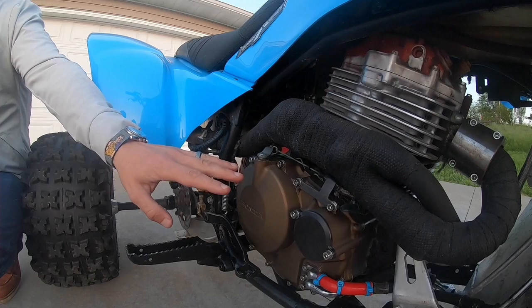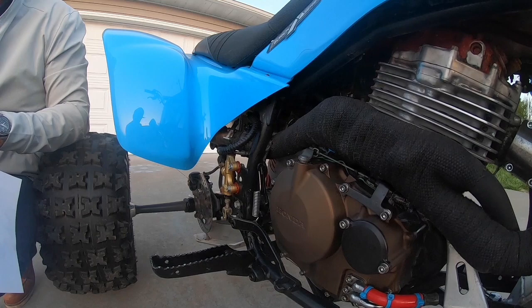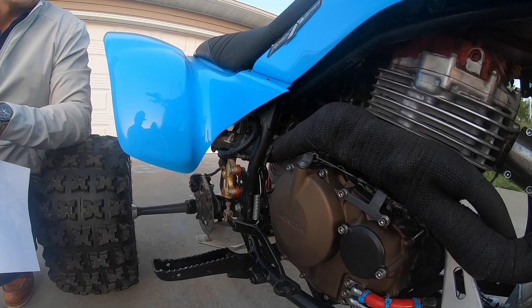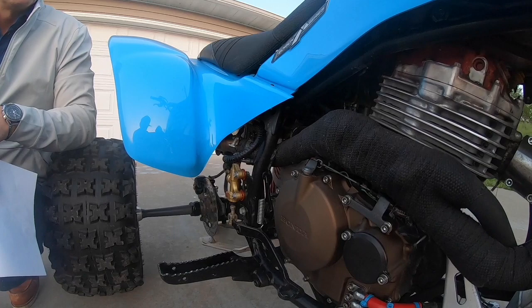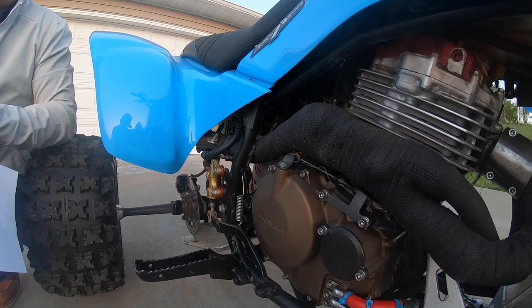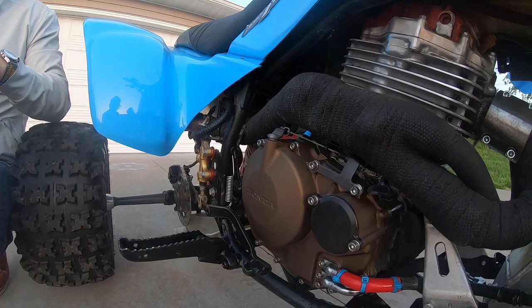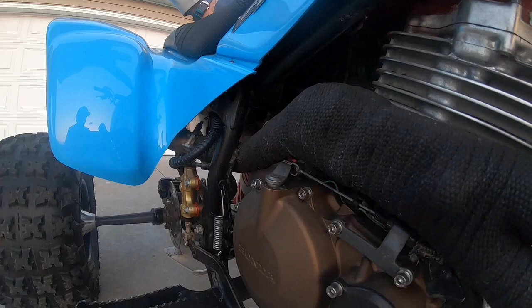Before this cover is Cerakoted, it's bead blasted, and so there's a little bit of dust involved in that process, and that dust gets into those bearings and can contaminate them. And you cannot buy those bearings from Honda. The bearings are part of the engine cover itself. So in this case, when those bearings got contaminated, we ended up taking the engine cover back and we boiled it to expand the metal around the bearings. After we boiled the engine cover, we sprayed out the bearings with brake cleaner, and then we heavily greased them. And so you can hear when I squeeze the clutch, the bearings sound clean and solid. There was a tremendous amount of work involved with that.